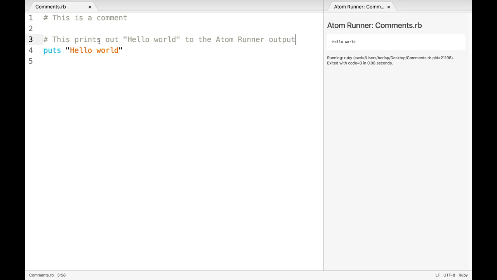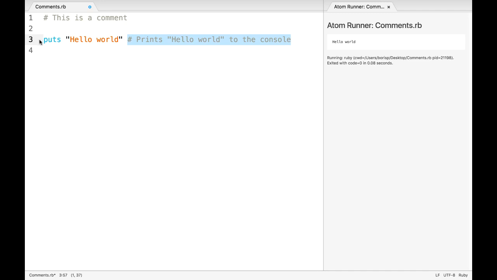There is another way that we can write comments, and that's after a valid piece of code. So for example, I'm going to remove this line right here, and after puts hello world, I'm going to put a hashtag right after and write "prints hello world to the console." Now in this scenario, this is an alternate format. Anything that occurs after the hashtag on that line is ignored. So this part is a comment. Ruby is going to ignore it completely.